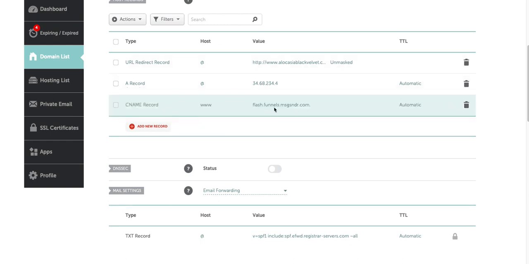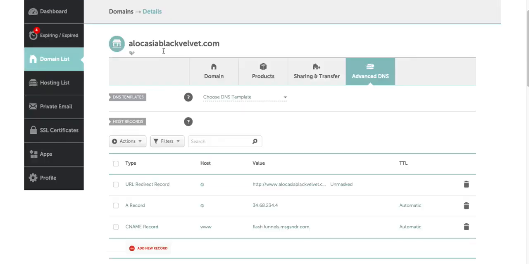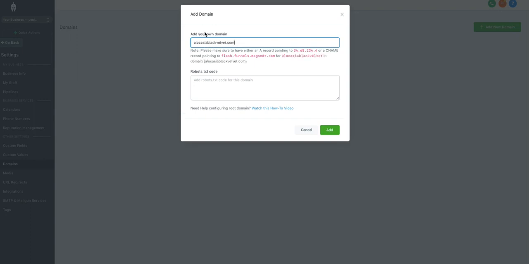And now that we've got both of those in there, we're going to give it a couple of seconds to kind of propagate and get access to it. Then we're going to jump back over to the domain editor, and we're going to add our domain here. Okay. So I'm going to copy this one since it's kind of a weird spelling. Make sure I've got it correctly. And I'm going to cut and copy that right into this box here. It says add your domain, after I've done these steps here.